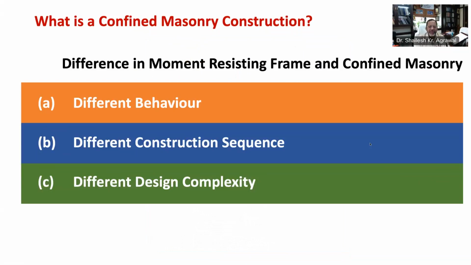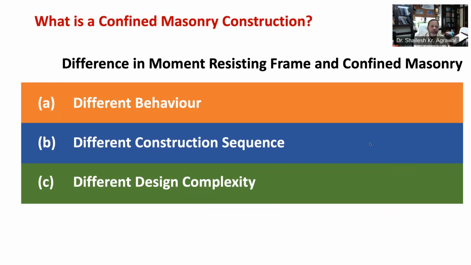In confined masonry houses, RCC confining elements act primarily in compression and tension, and connections between these elements are pinned. That means there is no flexure. Hence, RCC tie beams and tie columns are smaller in size and require less reinforcement compared to RCC frame members. Whereas in RCC moment resisting frame houses, RCC members largely undergo flexure and shearing, and therefore they need to be larger in terms of size and amount of reinforcement.